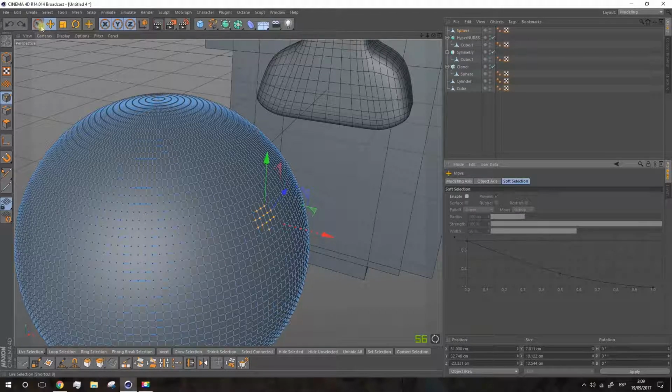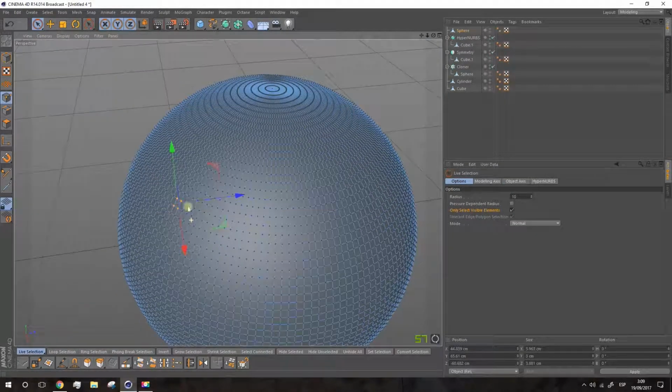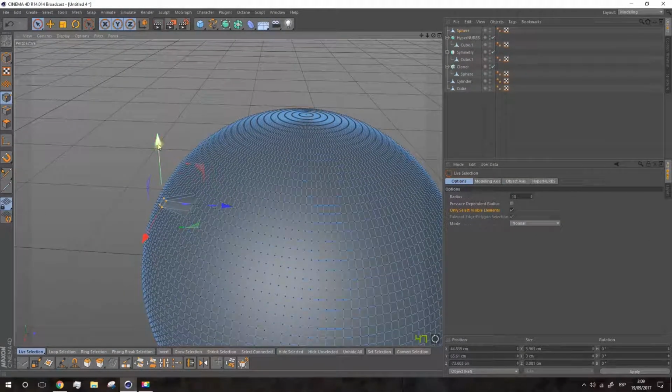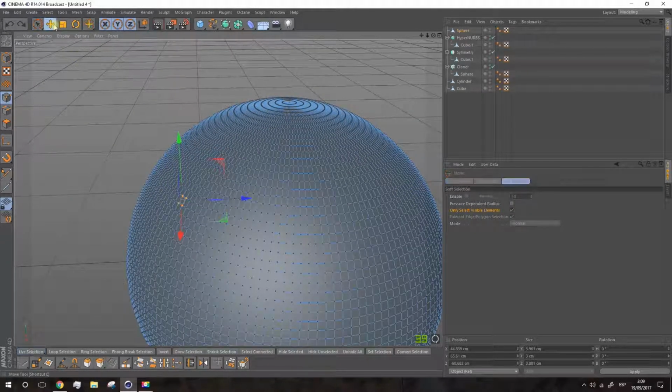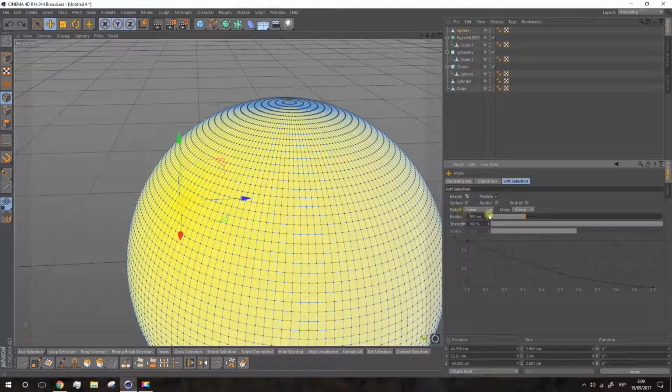So what use is this? Well, if I don't have this activated and I move the selected points, then these are the only things that move. On the other hand, this way, that we'll use later on and in the next exercise, well, depending on the intensity and the strength, we get a much softer movement.